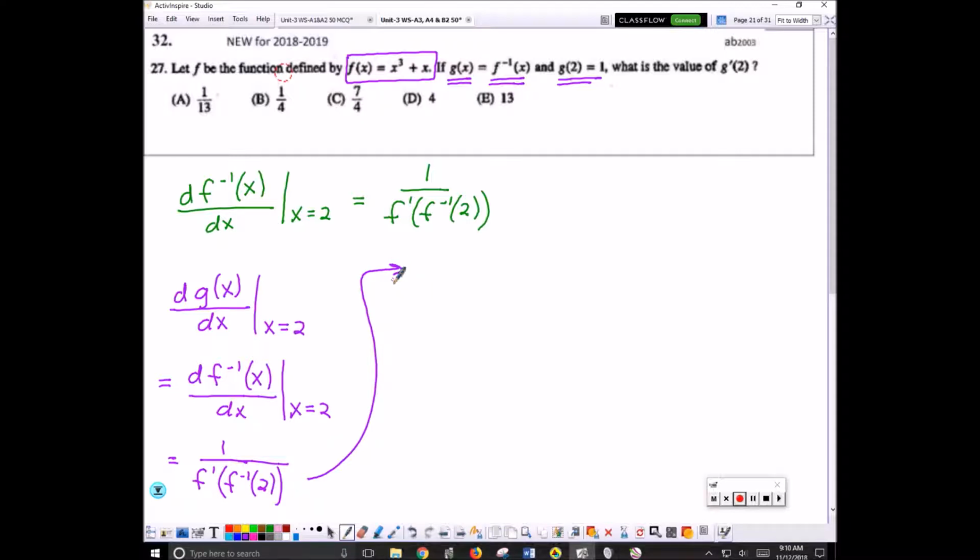These are what I refer to as puzzle problems. They don't have a story, they're just a bunch of symbols. You have to see how the symbols interact with each other. So the first part of the puzzle was, I'm supposed to find g prime of 2. That led me right here and said, oh, finding the derivative of g is the same as finding the derivative of f inverse. So I remembered the flashcard to this junction in the problem. Now I've got to find f inverse of 2. That's this one. So f inverse of 2 is the same thing as g of 2, because f inverse and g are the same.